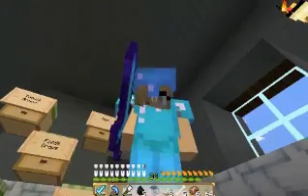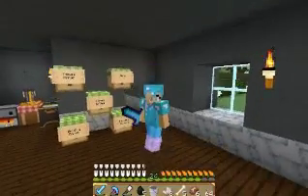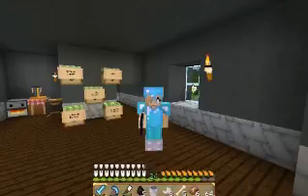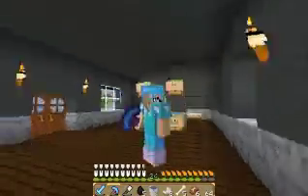So as you can see, I have enchanted diamond armor. I also have enchanted diamond boots, but I managed to get feather falling on these iron ones, so I'm using those instead. And I also have this sword and this pickaxe, which I'm very happy with.